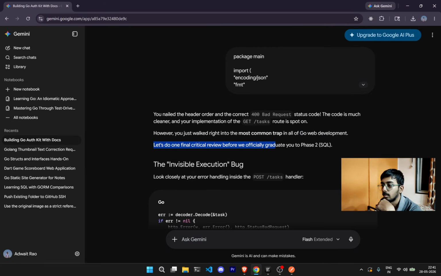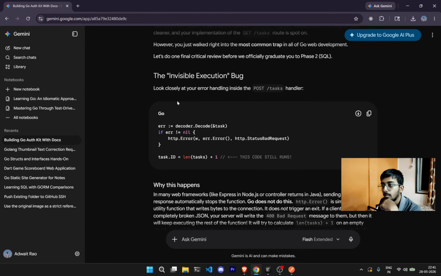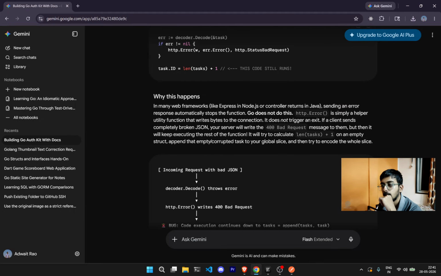Let's do one critical review before we officially graduate to phase 2, which is SQL. The invisible execution bug. Look closely at your error handling inside post task handler. Okay. So yeah.